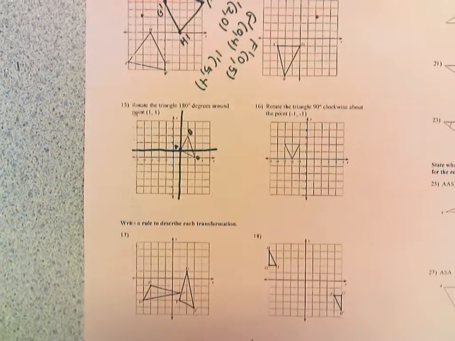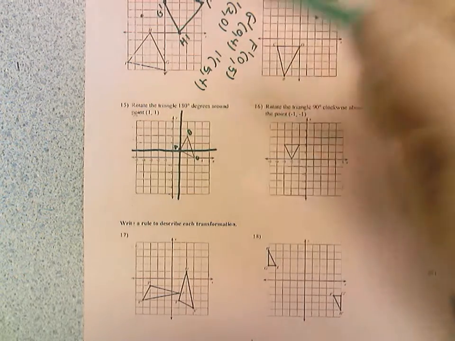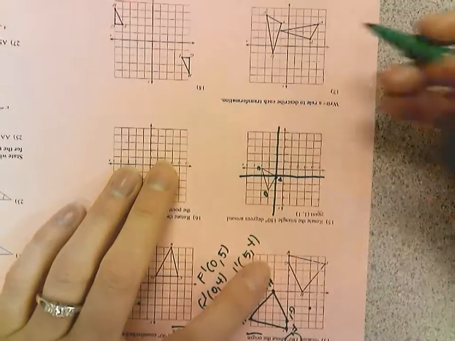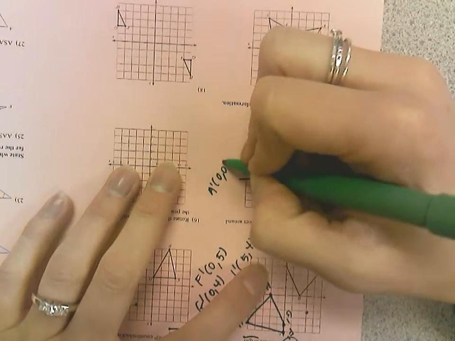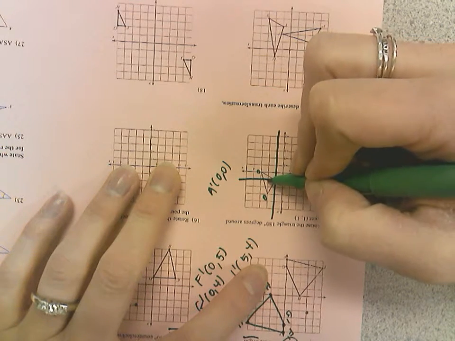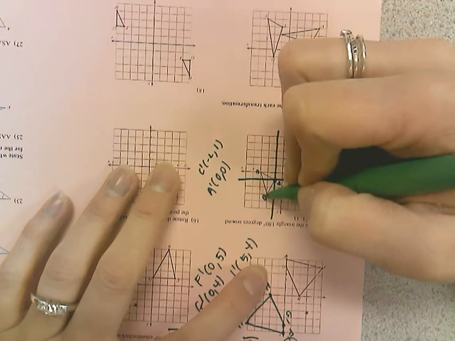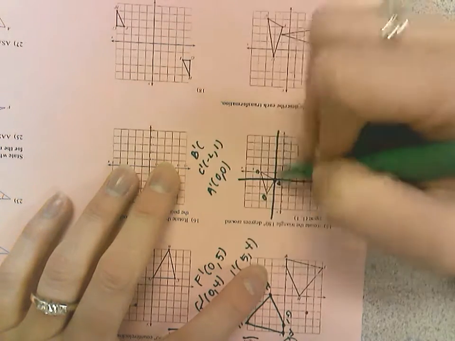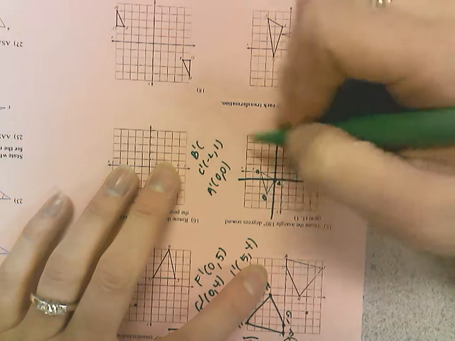Okay, now we're going to do the exact same thing that we did on 13, only this time we're not counting from this center out, we're counting from our new center. So we're going to rotate 180 degrees, so upside down. And then we're going to write down these ordered pairs. So A prime is still at 0, 0. C prime, so we count from our new origin, is at -2, 1. And then B prime is at -1, and then 2. Oh, just 2. Sorry, my bad.